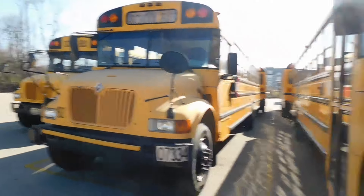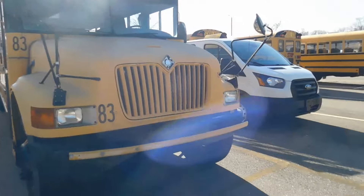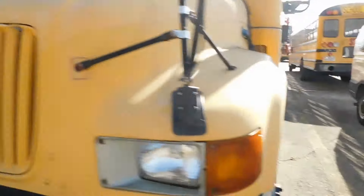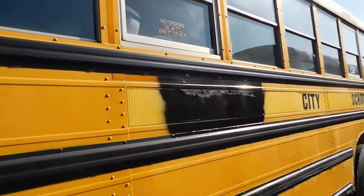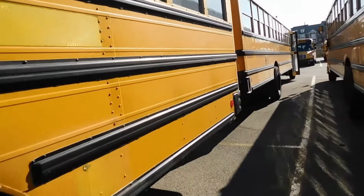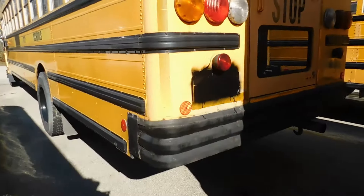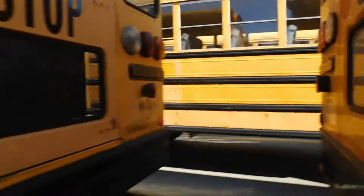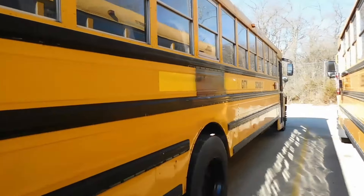Here's another look at 82, and here's 83, which is also a 2002. As you can see, it has been sprayed over, because it is officially done. Here's the driver's side, and then we'll look at the back — you can see the ID is obviously sprayed over. But it's just sitting back here, waiting its time to go. And then the passenger side.